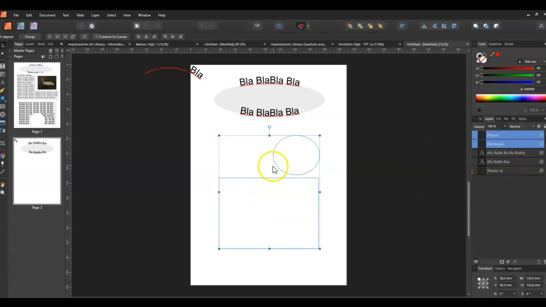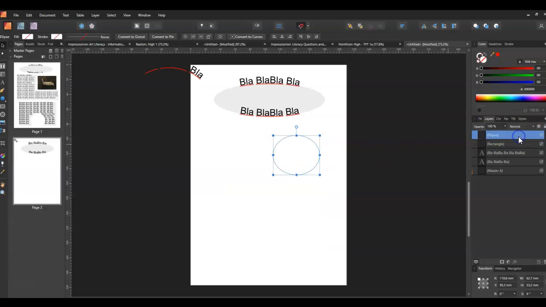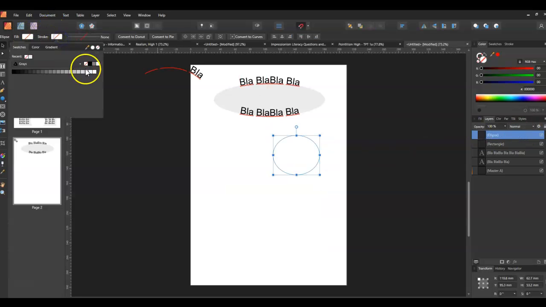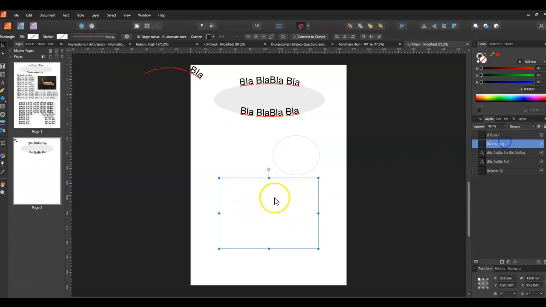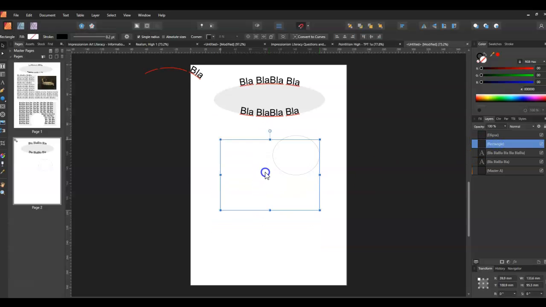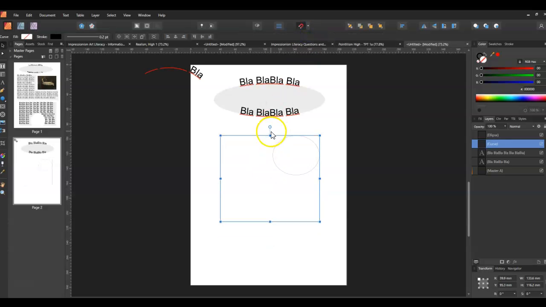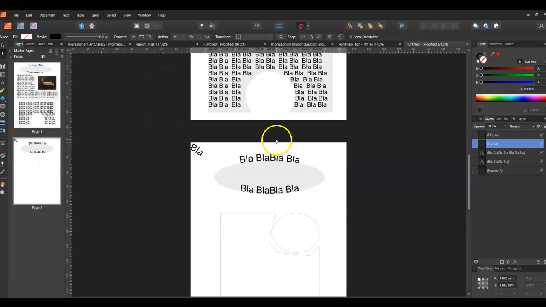by getting your two shapes. Say, I'll just make this so it's got an outline so we can see it, and I'll make this one so it's got an outline. So you can't do it the same way, but you can do it just by converting it to a curve and then adding nodes that would roughly go around it like this. And you can do that in the middle of the shape or anything. So I could do that right in the center, anything like that, to make it like this.